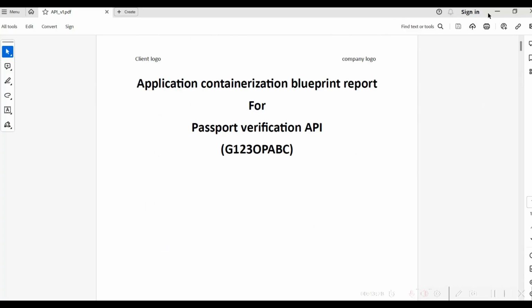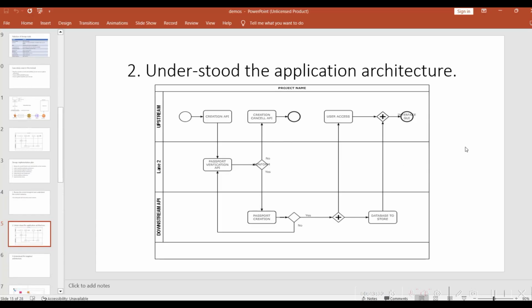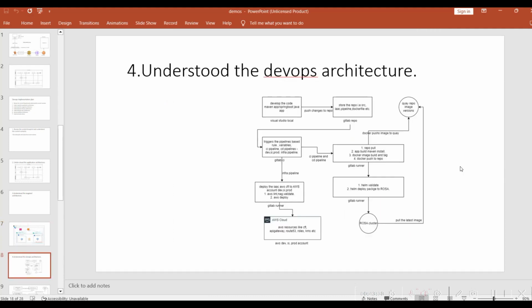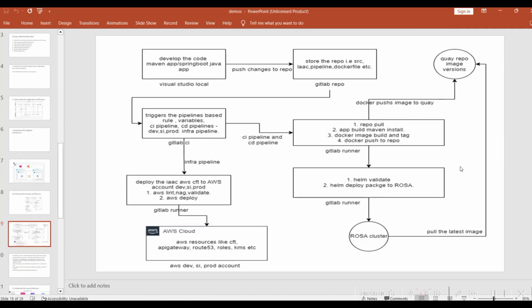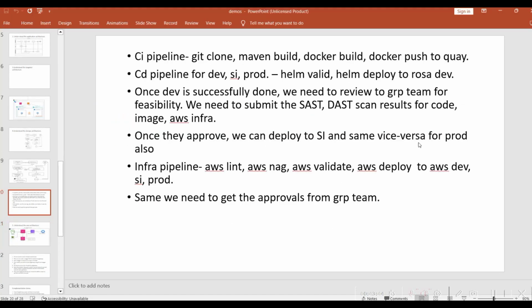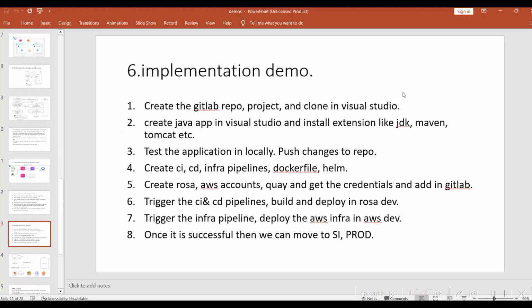First, how to understand your application architecture, and what the target application architecture is. Then how to understand the DevOps architecture, what the workflow in the DevOps pipelines is, and how to create pipelines. I explained the AWS architecture, and finally I showed how to implement the CI/CD pipelines.